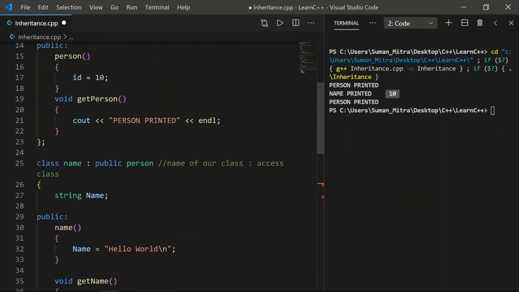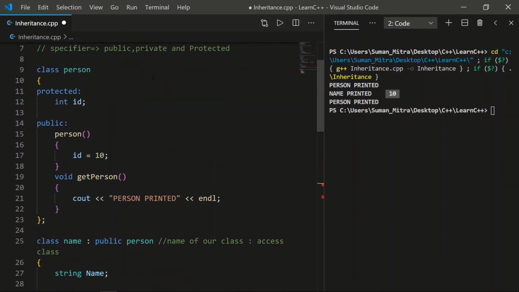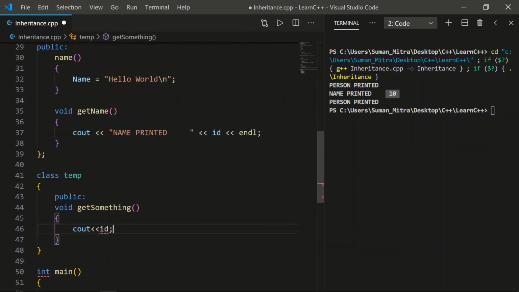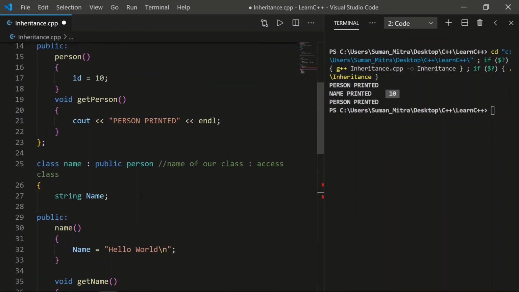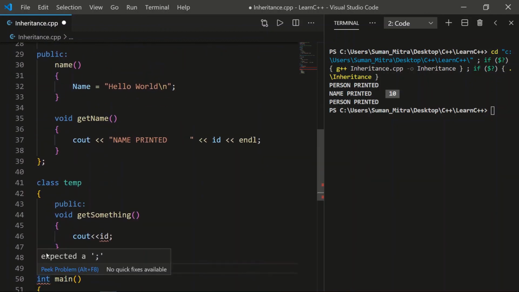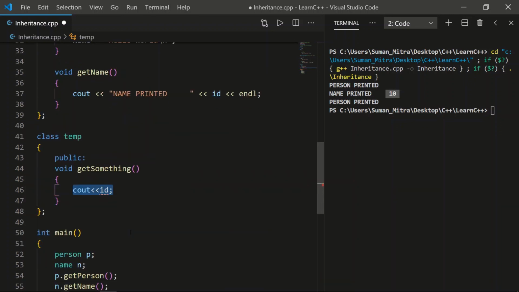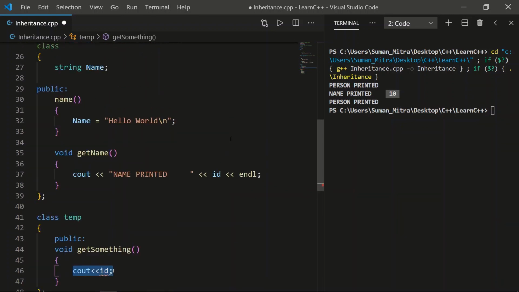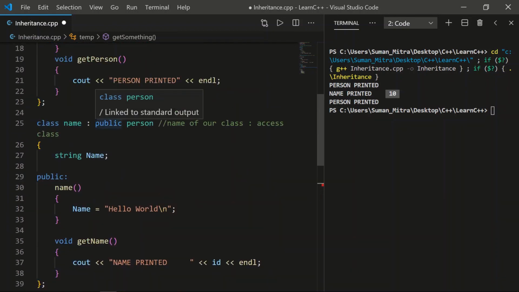So this id is protected, but we can't get it even though we write id here. You can see here: identifier id is undefined, and this cannot be accessed from the previous class. So this way you can see that protected cannot be accessed from others, but it can be accessed only by those which have access to the class.